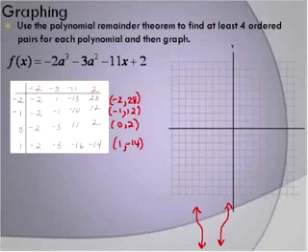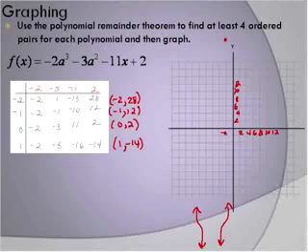Now I decided that it would be easiest for us to make this coordinate plane by 2's. So this will be 2, 4, 6, 8, 10, 12, and so on. This will be 2, 4, 6, 8, 10, 12, and it'll keep going. So our first point is -2, 28. -2, positive 28 is going to be off our graph. I did not have a graph big enough to do that, so I'm going to put it up here.